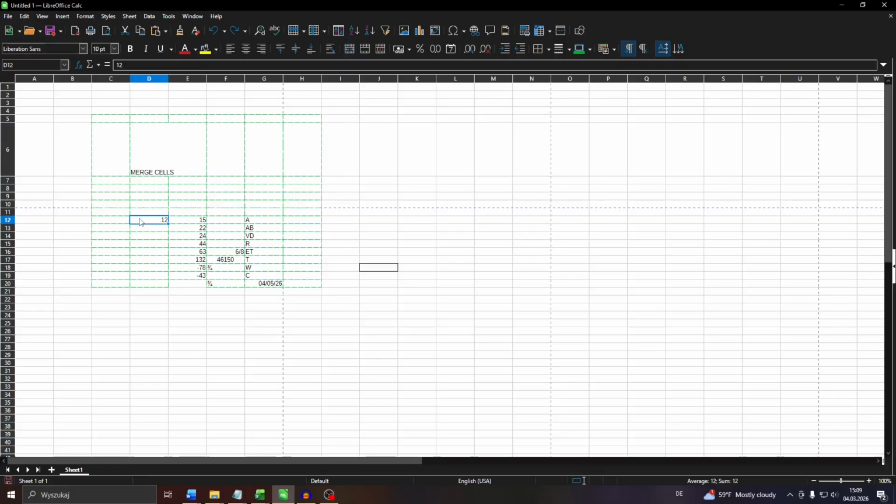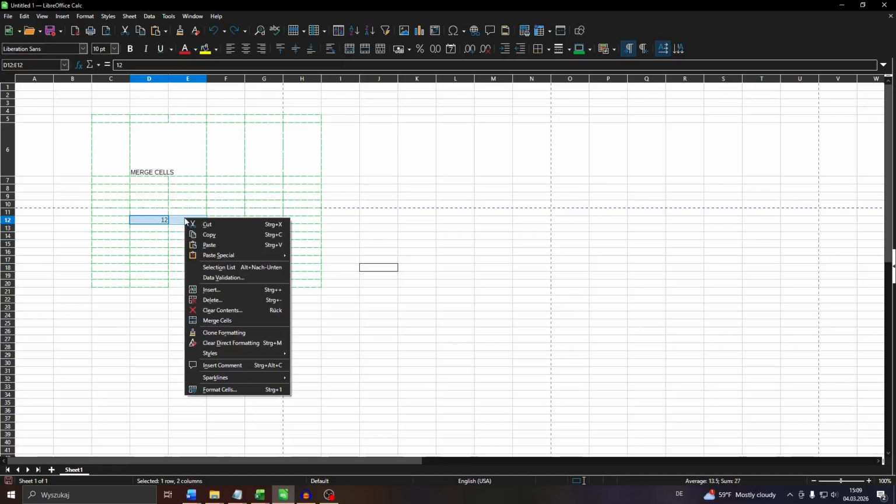Start by left-clicking the first cell you would like to merge with other cells. After that, press and hold left Shift on your keyboard and select the next cell with your left mouse. Now you can do this with two cells, with 3 or 4, for example 6, and so on and so forth. So I will go with these two here. Select them, and after that, there are two ways.